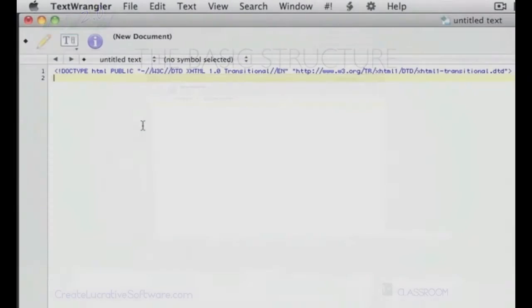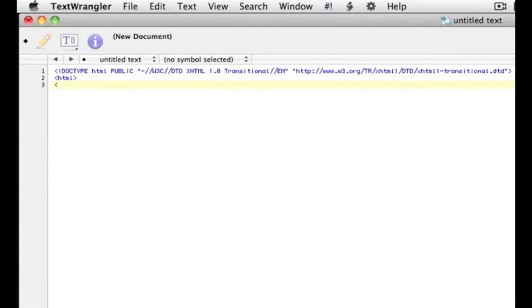Alright, you see this first line of code? That's not optional. I'll get back to that soon. But first we add the HTML tag, then we add the closing HTML tag. The first one is the opening tag, the last one is the closing tag, obviously. You have the head tag, you have the closing head tag, then we're going to add the body tag, the closing body tag, and then we're going to go back into this head element and we're going to add a title element inside of it with the opening tag and the closing title tag to that.